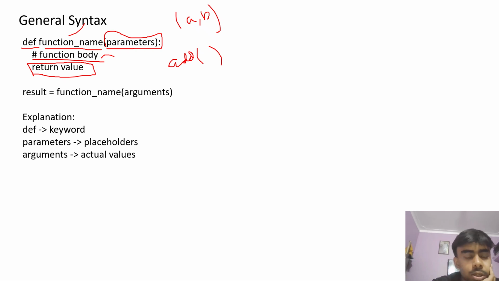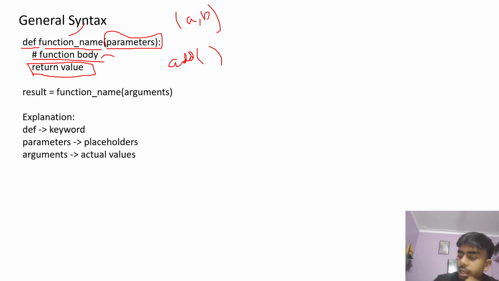You can write it, or if you don't want to, you can leave it out. After return, the function ends and sends the result back to the function call. So this is the use of our return value.